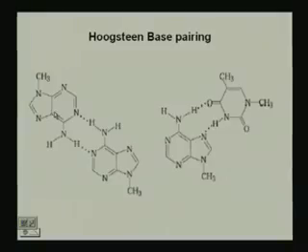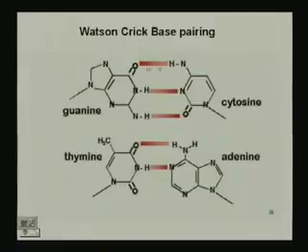But in the Hoogsteen base pairing, what happens? You can have the base pairing between two purines. You also have purine pyrimidine base pairing, but since this is also possible, you do not see this in double stranded DNA, but there are some cases where this is observed. Okay. But so far what we need to know is the basic pairing between the purines and the pyrimidines that form the basis of double stranded DNA, where we have 3 hydrogen bonds between G and C and 2 hydrogen bonds between A and T.